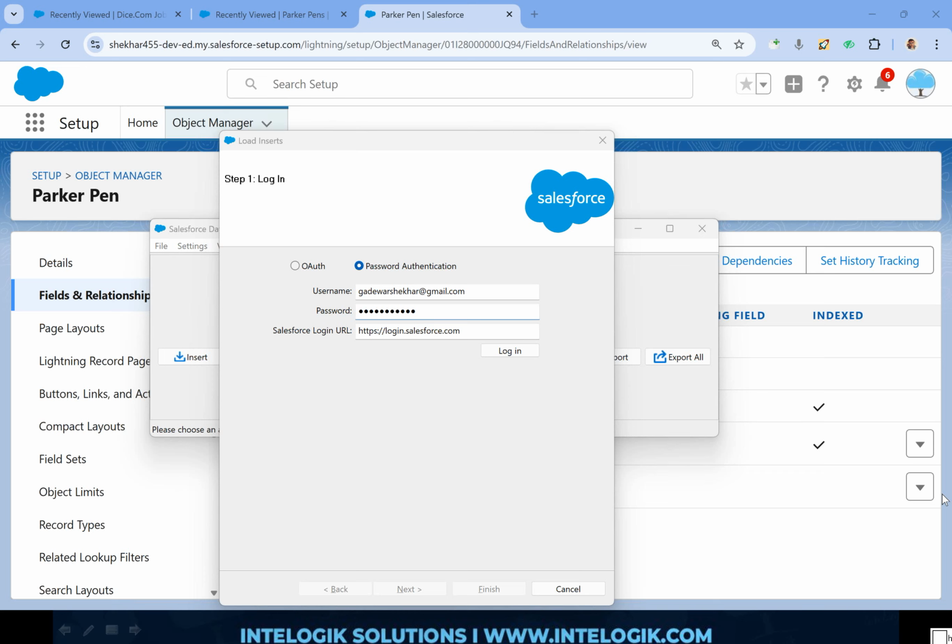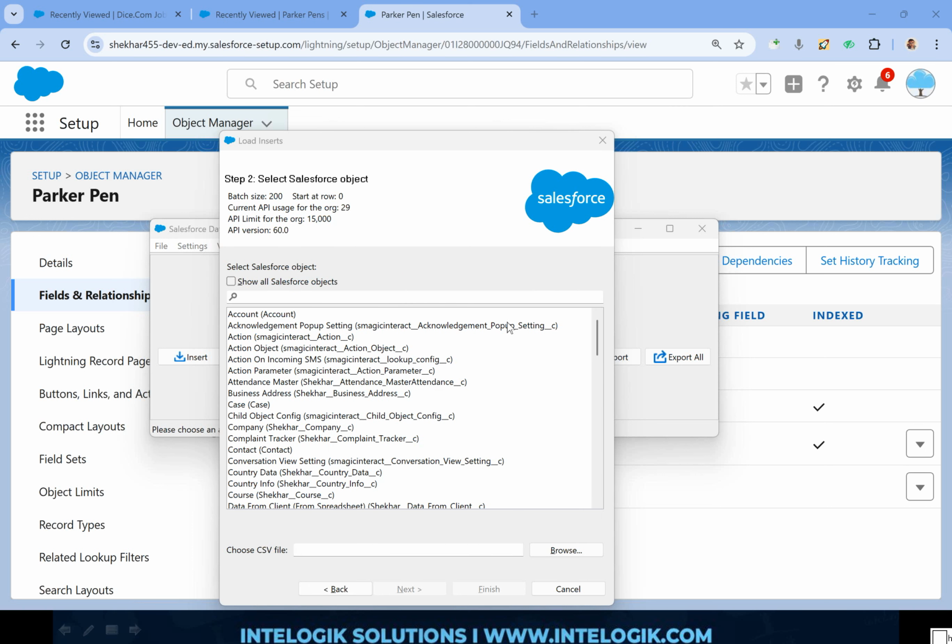So let me go for the token. Let me use that token that we had yesterday already. And that's it. So after entering the token, I logged into Salesforce.